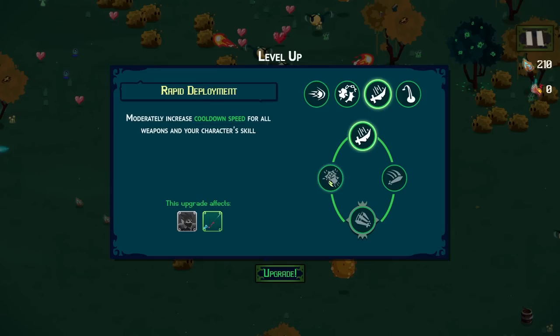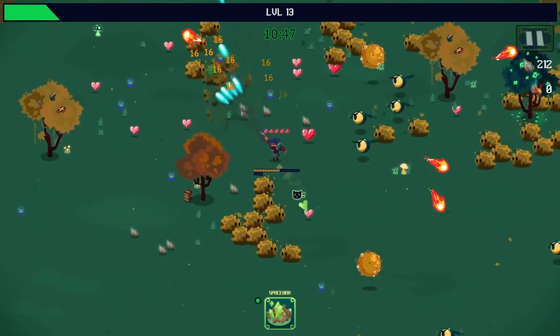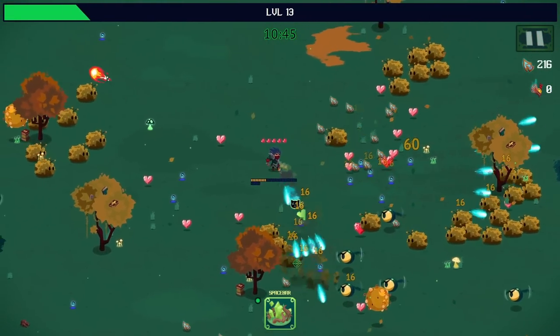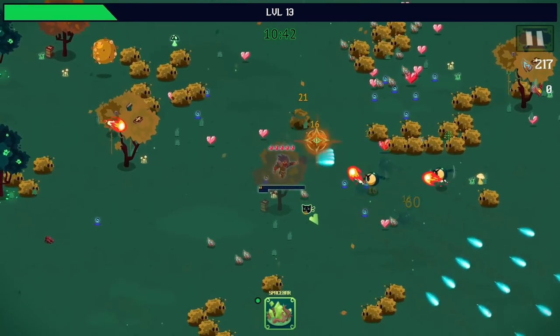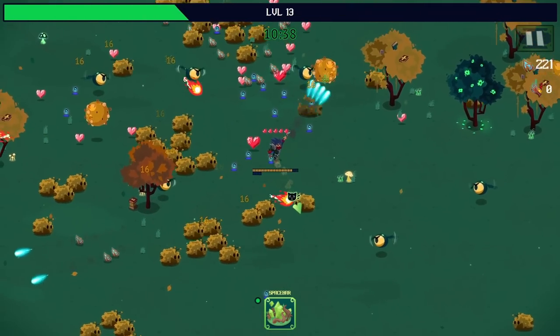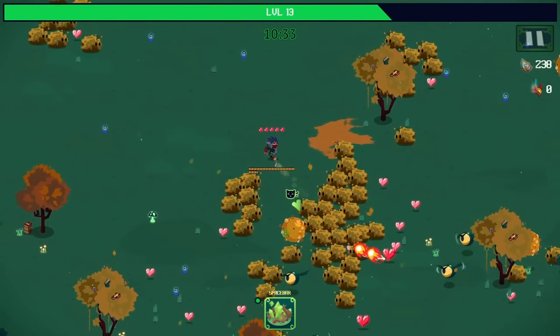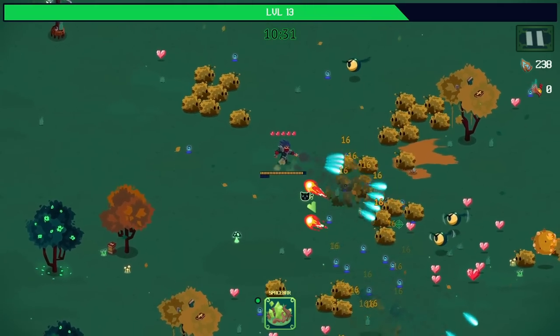Slightly increased attack rate. Large portion of your attack rate is added as damage. Increased attack rate, slightly increased damage, reduced projectile speed, or increased attack size. Both of those are really good. I think I'm gonna go for faster attacks at this point. And I should be heading for that pet. Did actually take some damage. The problem is there's a lot of enemies here, and I kinda want all of this EXP. I don't know if we found a magnet of any variety yet.